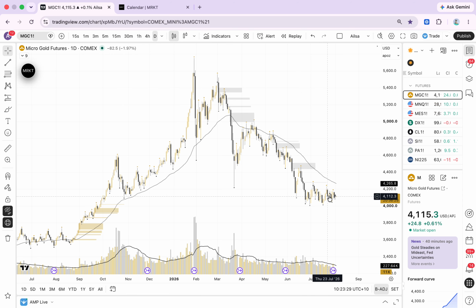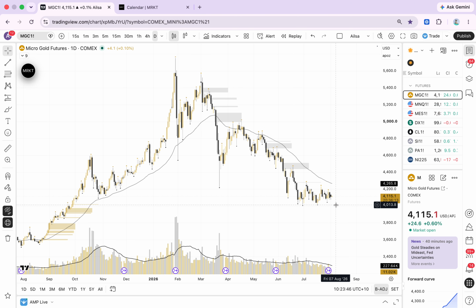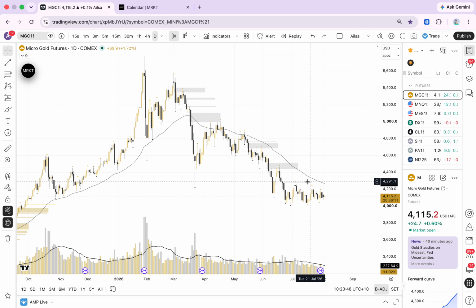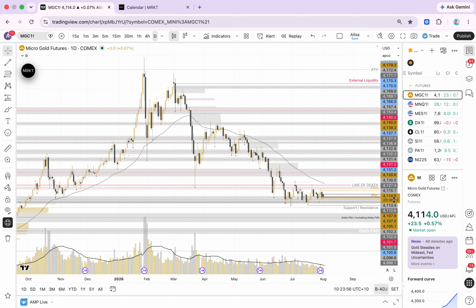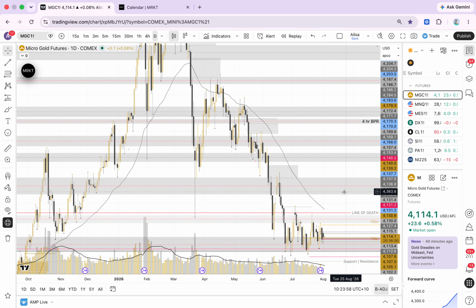I'm hoping that this means that we'll start tracking along, and maybe gold prices will start to rise again. As always, though, we don't predict, we go with what is actually happening in the market. So we'll just have to wait and see what happens. But in the meantime, we're in this really gross consolidation. Let me have a look at my little drawings on my chart.